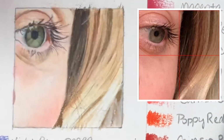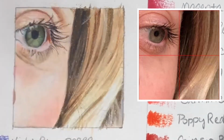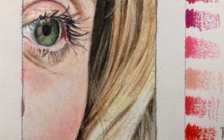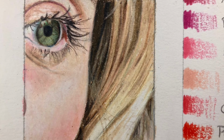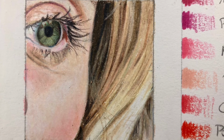Now, learning to use colored pencils is very much about practicing, you've kind of got to just jump in there and do it and see what works and what doesn't work for you. You're going to find your own tips and tricks that work great, and it's really just going to come from experimentation and doing it yourself. It's all part of the learning process.